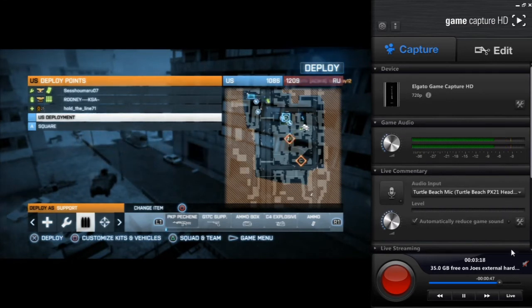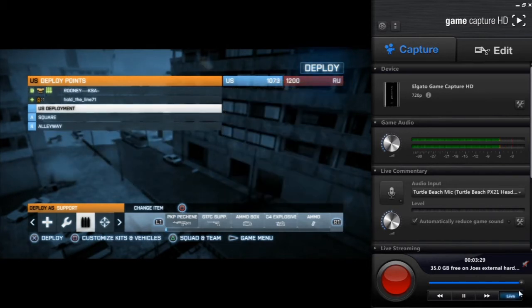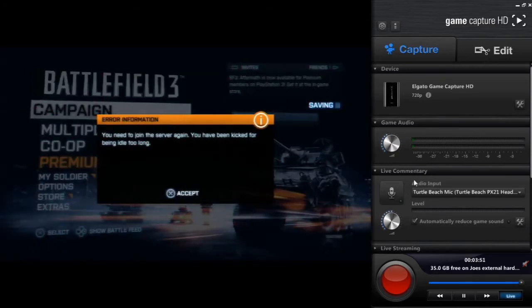This is something you need to do. This little box here mutes the game sound. If I turn this on, when it gets really loud, you can see on my timeline I'm a bit back, and that was when I was recording the audio. So you kind of need that off, because otherwise you will get interference. If you're playing a game and you've got your speakers on, and then you've got the computer on with that playing, you're going to be playing it and there's going to be delayed sound, and it just gets really annoying. So just leave it off. And yeah, I've been kicked for being idle too long, so that's all good.